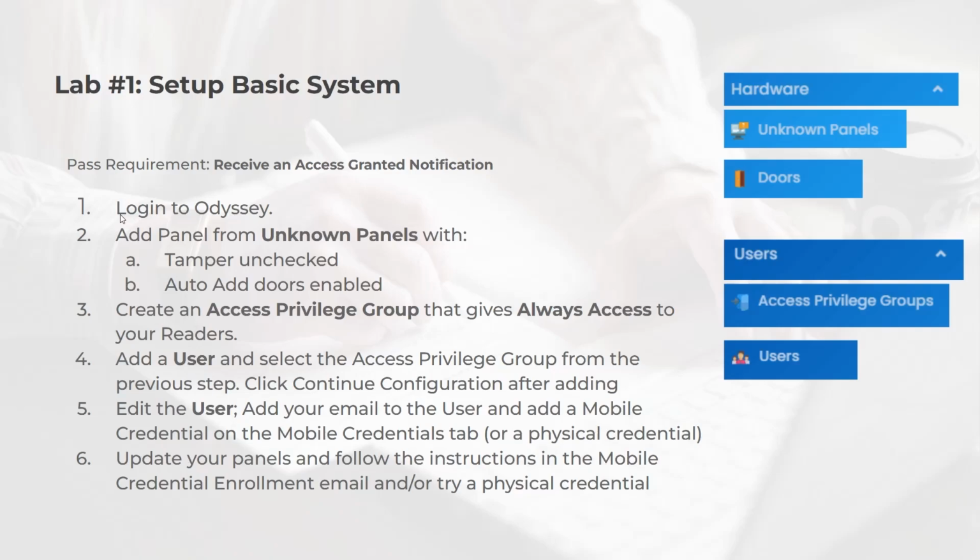So the first step here is we log into Odyssey. Then our second step is to add the panel from unknown panels. That's a screen that you can get to on the left-hand side on the nav bar. Once you're there, you're going to add your panel. If you're using a Hartman-provided panel remotely for the office, you'll look for the one that matches your student ID. So if you're student 2, you're going to use student 2 panel. If you're bringing your own panel, which is fantastic, that's when you'll want to keep an eye on your MAC addresses and make sure you pick the panel that belongs to you.